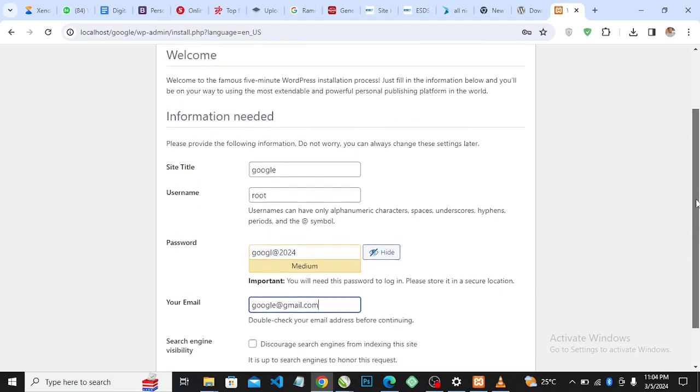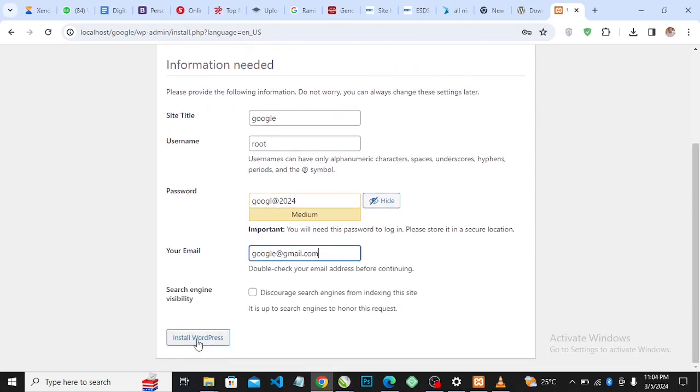Okay, so after filling the form, quickly click on install WordPress. Now it's going to load and install WordPress for us. If we are on track, everything is going to go smoothly, and it's going to prompt us to log in after installing WordPress. If it prompts us to log in, it means we fill in the information, which is username and password, in order to log in. And once we log in, we are going to see our dashboard.